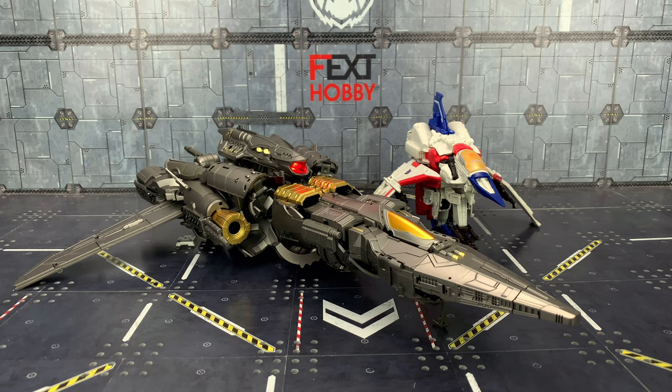If you have the Unique Toys version, is this worth getting? Probably not, I'd say, just because it's so similar. But if I was to pick one or the other, I probably would go for this one, albeit I'd love to kind of make some sort of modification for that neck joint.